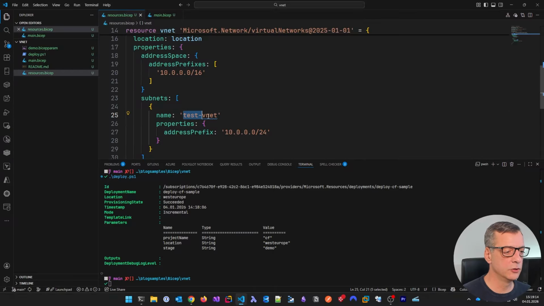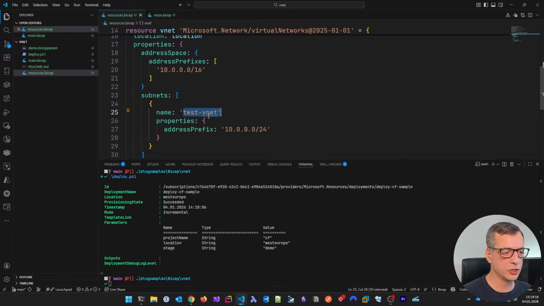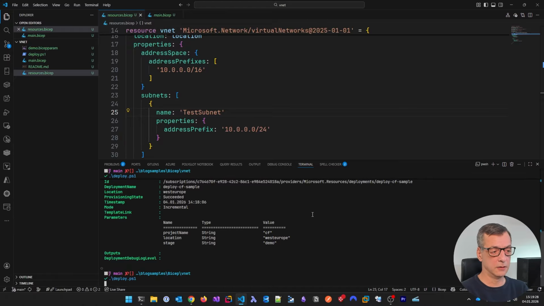So that's why I usually say, well, actually then test subnet. This is my name. And it conflicts a little bit with other conventions where I have lowercase with dashes. But anyways, I don't want this to be all over the place. So I give it the name test subnet.